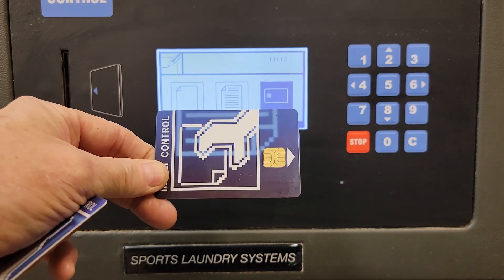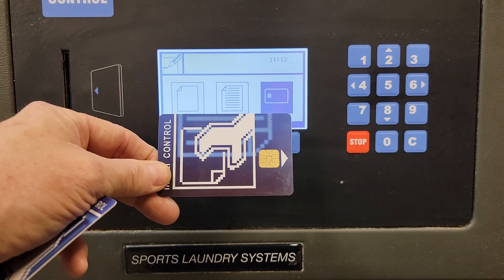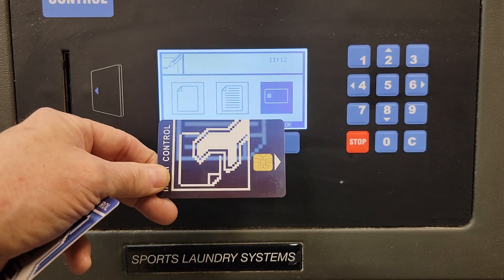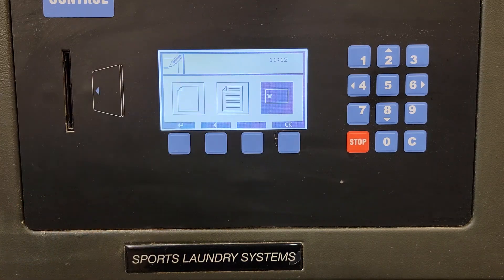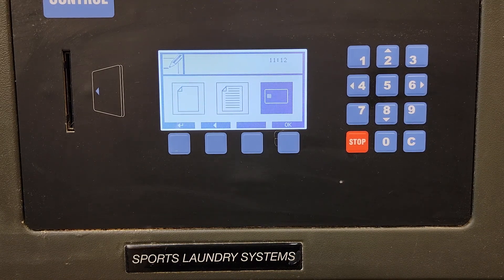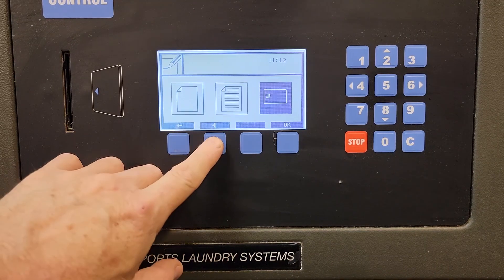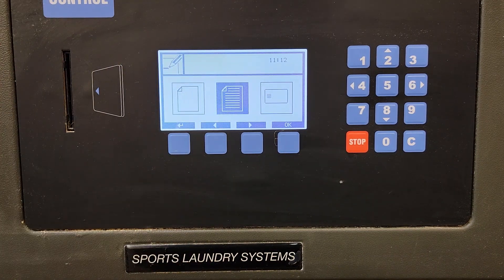I can get programs off the card, and the card looks something like this. All this card does is serve as like a floppy disk — it just stores programs that you can download from the washer or upload to the washer. It is not required for programming; it's just the ability to save them to the card and transfer them to other machines if necessary. Today we're going to create programs, and the easiest way is modifying an existing program.